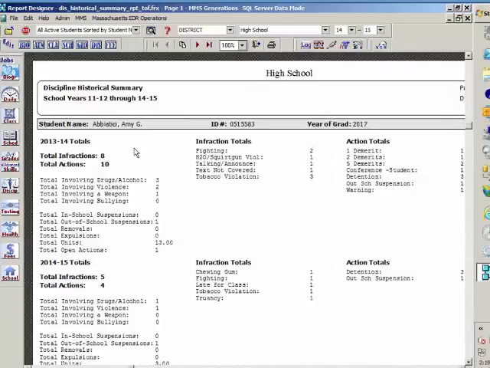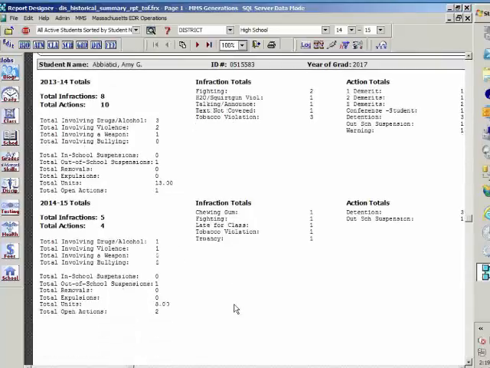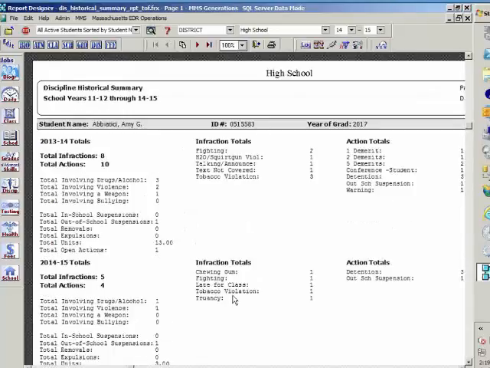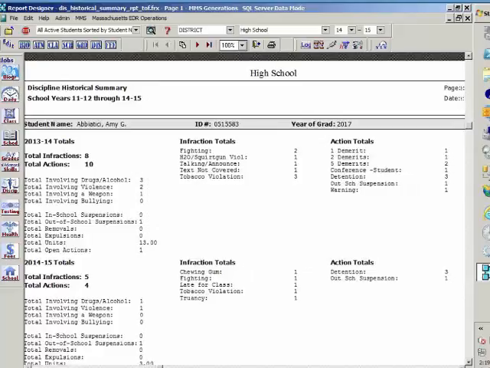So we can see here Amy is my first student, and she only has 2 years worth of discipline data, but we can see the range here from school year 11-12 through 14-15. And we have the infraction totals and her action totals.